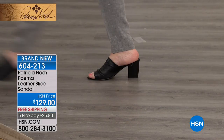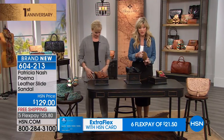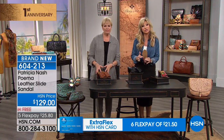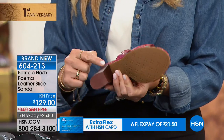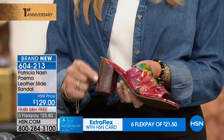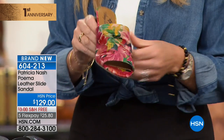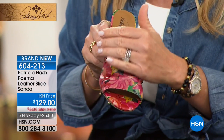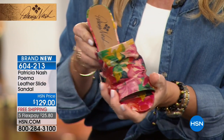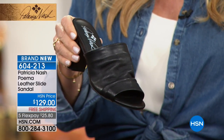There's only about 300 of these left. Big feet, small feet, doesn't matter. You've got that rubber bottom, so you've got that great traction that you want. You're not going to be slipping and sliding. It's lightweight on your foot. You've got that blocked heel, that faux stacked look, which is very popular right now. There's that nice rubber bottom. And I love the way you've squished the leather together. It really gives it a vintage feel. It's really draped over your foot, and it's such a feminine, soft feel.